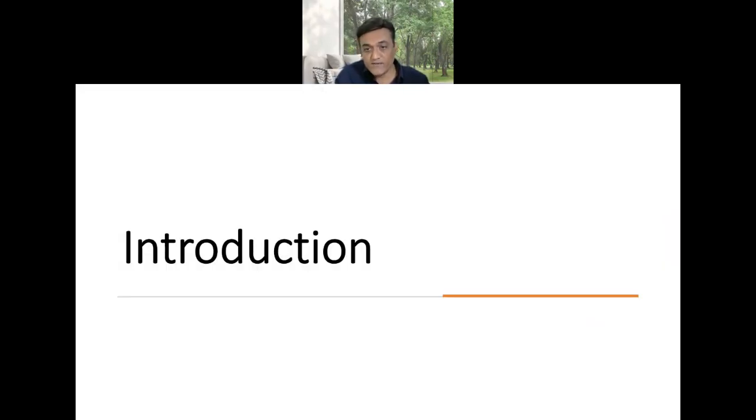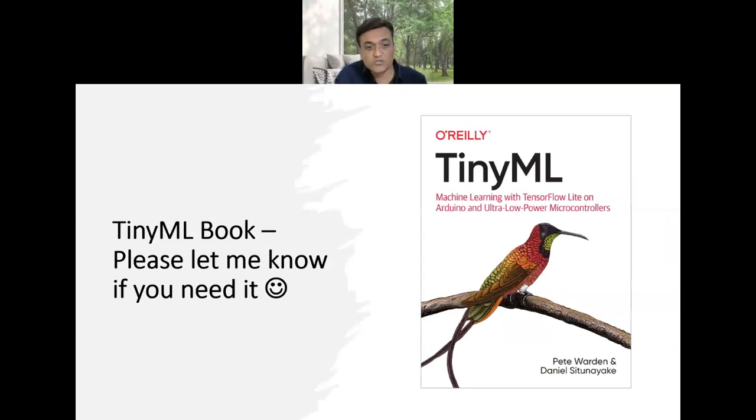This is one of the books I refer to, and I have used it to understand the concepts of tiny machine learning. It was written by Pete Warden, who was a Google employee. Right now he has his own company, but he has written the first book ever on tiny machine learning with very good examples. I had the privilege to get a copy from him, and he sent me a PDF file. If anybody wants it after this session, I will definitely be able to send it to you. It covers almost all the examples on the Arduino Nano, using different sensors to create machine learning applications on the Arduino Nano 33 BLE Sense.